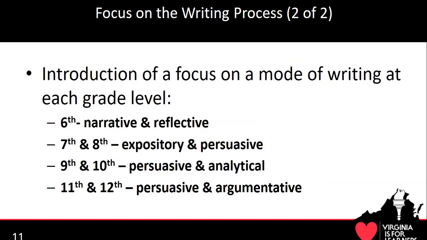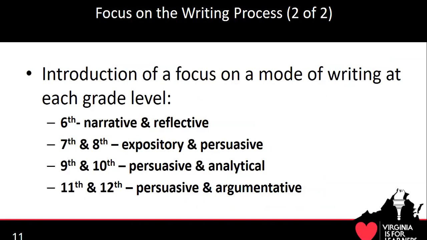And then just as 3 through 5 teachers and educators, it's helpful to know where students are going with this information or with this knowledge. So in 6th grade, we're now adding reflective writing. In 7th and 8th grade, we're still working on expository and persuasive. 9th and 10th, we're adding analytical. And then you can see in 11th and 12th is argumentative.